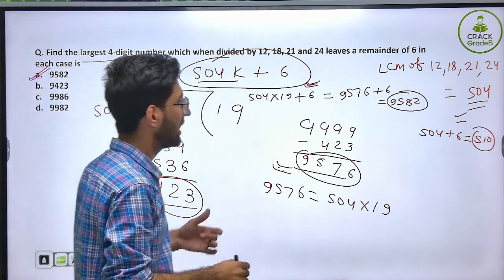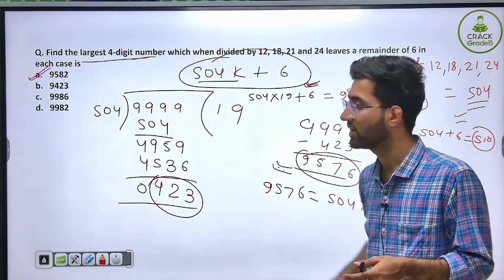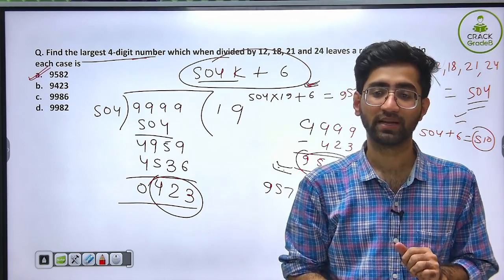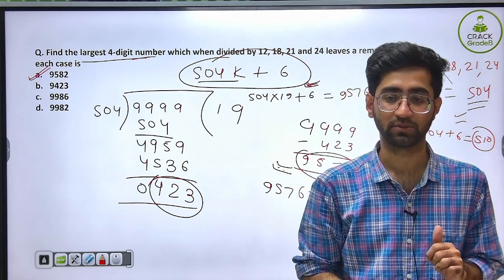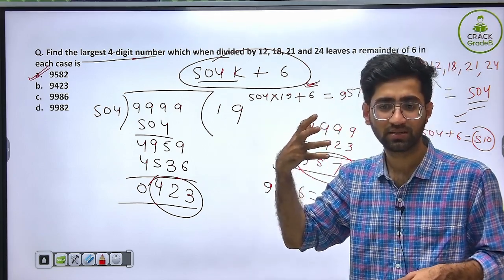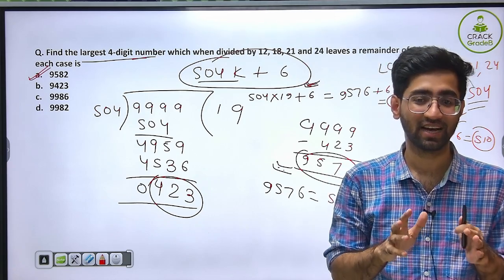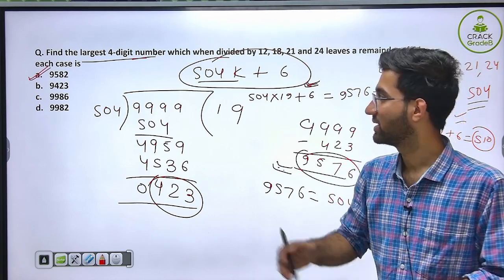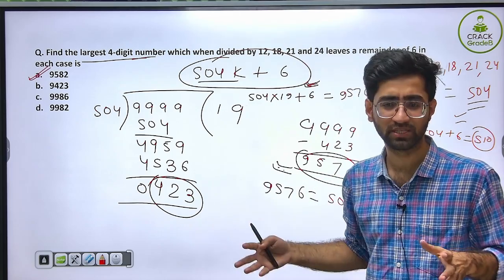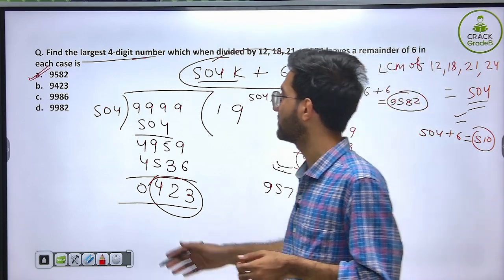But I have seen that even after learning this kind of question a number of times, many aspirants struggle with this kind of question. Why? Because they are not able to understand the approach, right? But our goal is to answer the question correctly, right? That is our ultimate goal. So how can you find the answer? Suppose you don't want to learn all of these things, I have told you in yesterday's lecture that let us start dealing with options.